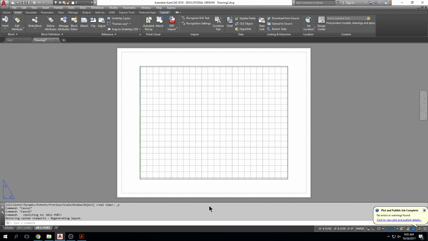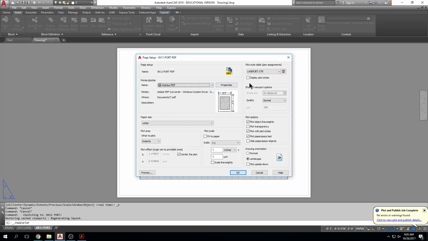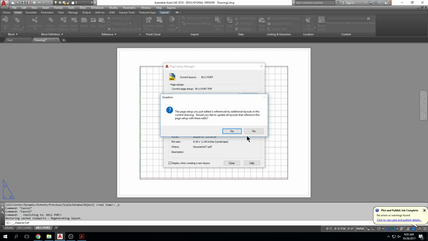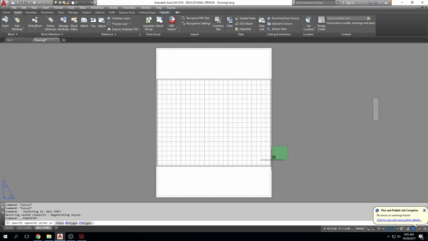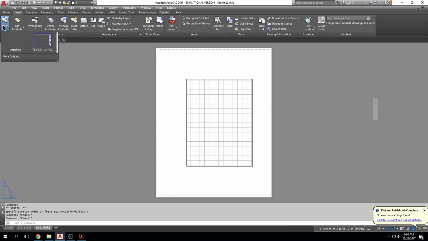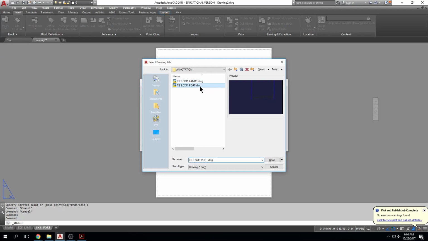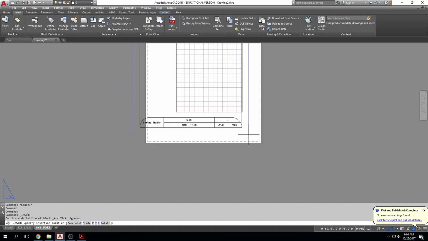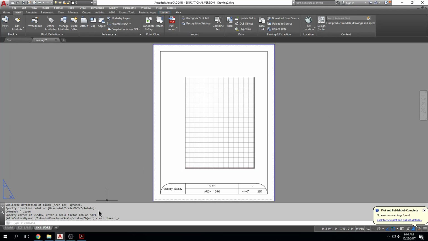And then under my portrait one, which is not portrait, modify, I'm gonna modify this one. Portrait, set current, close, looks good. Bring my viewport in. I'm going to insert, more options, or I could have just typed I, browse. There's my portrait, open, okay. Bring that little guy in, click, and there it is, right? And then I would have a couple more tabs.